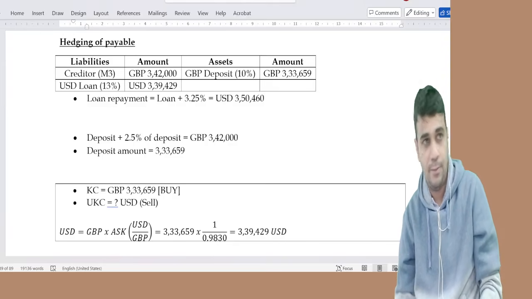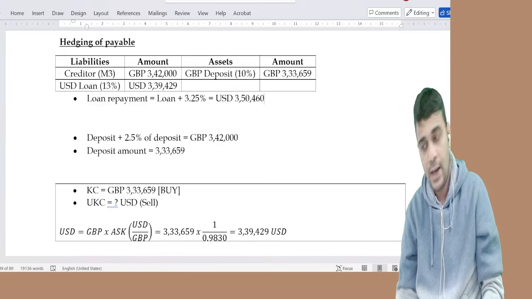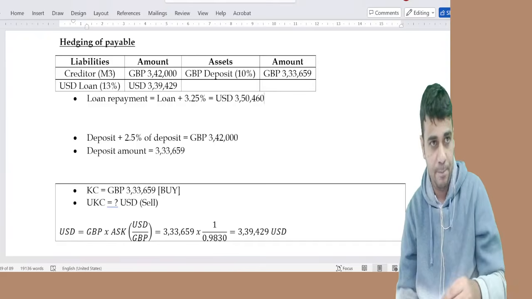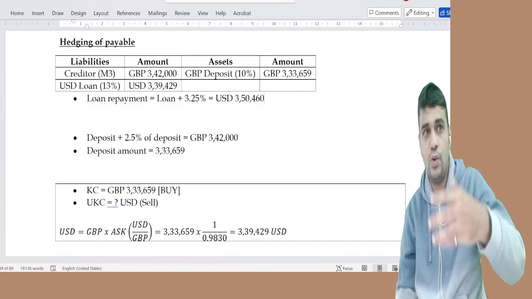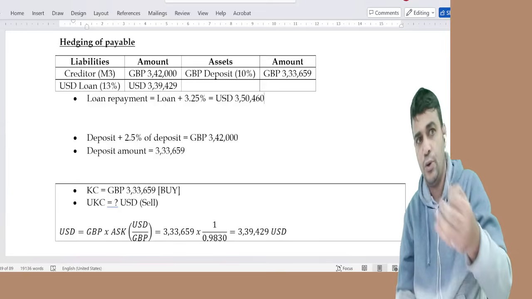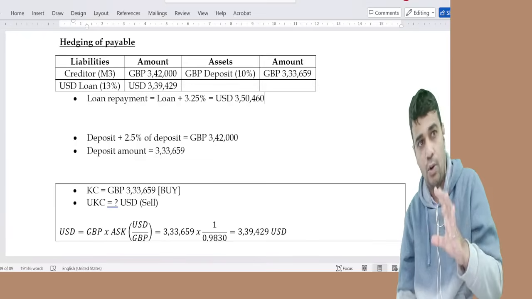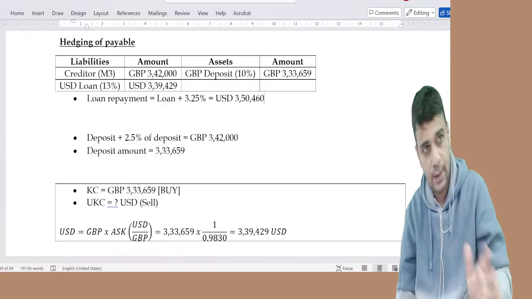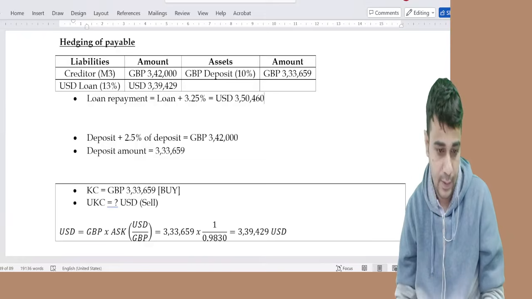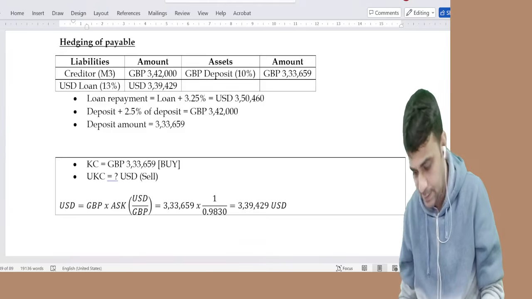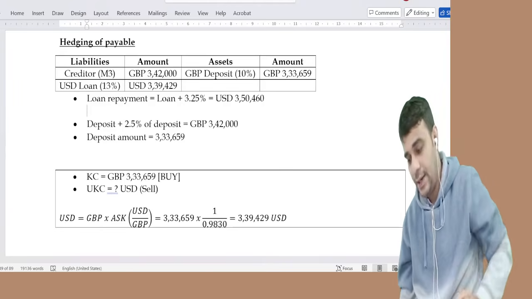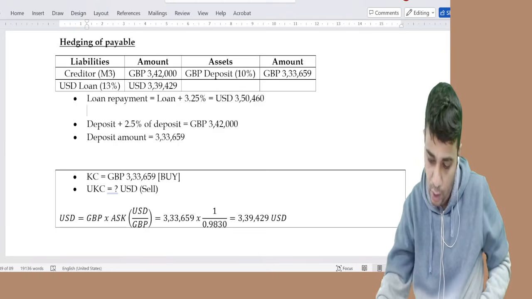Let's now do the receivable hedging. Any doubts on this? I will do receivable. We'll do it together also, but I am doing it on the screen. I will be going a little slow, so you can attempt it at your end. If you are not able to do it, then look at the screen. I'll start typing the receivable part after a minute. You can try if you want to, else do it along with me.